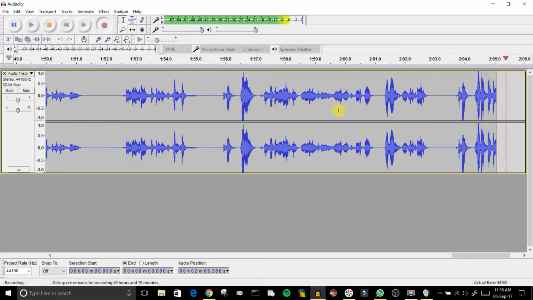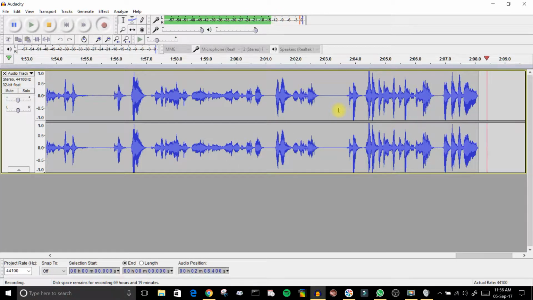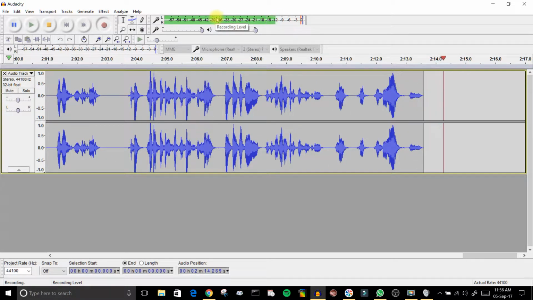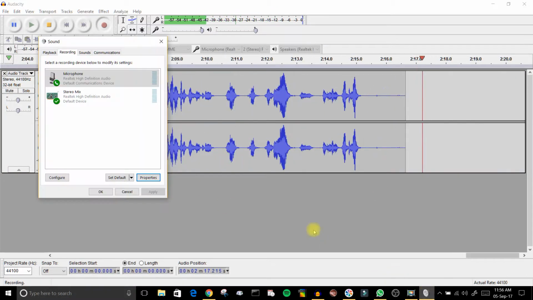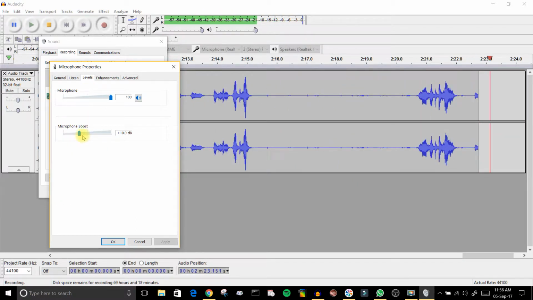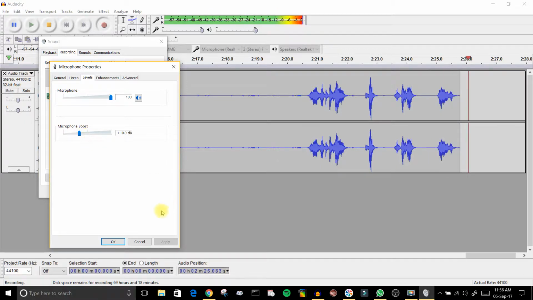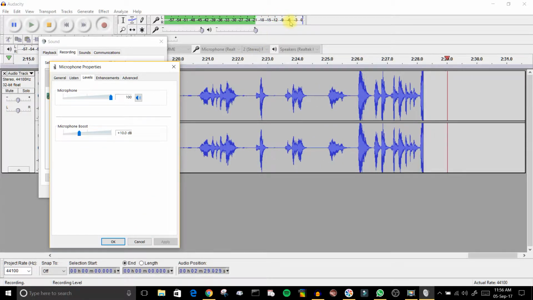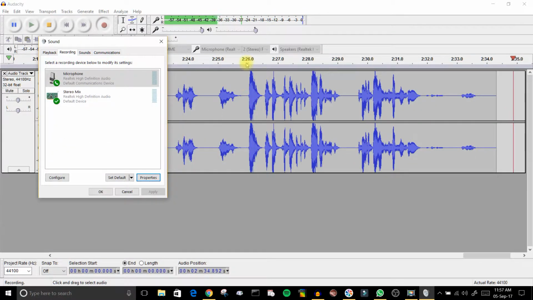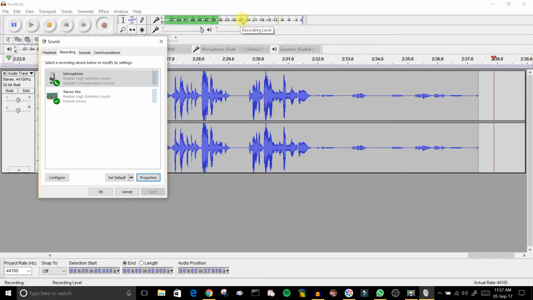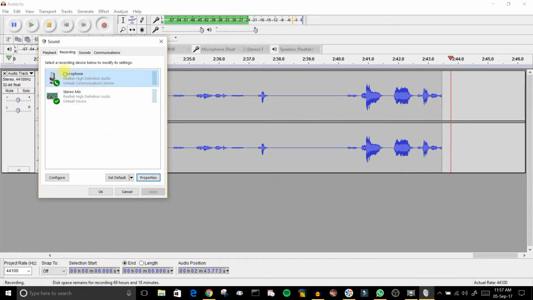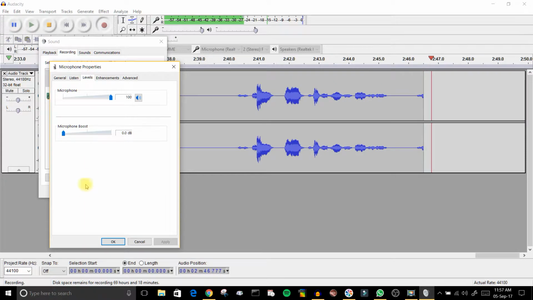So that's something your guests can do if their audio coming through is too low. They can just work on their microphone boost to bring their volume up. Or sometimes they could be over boosted. If it's always in the red zone, then you might want to reduce it a little bit, so it goes back to the lower one. Okay, so that's where we are. Let me just boost this back up again.